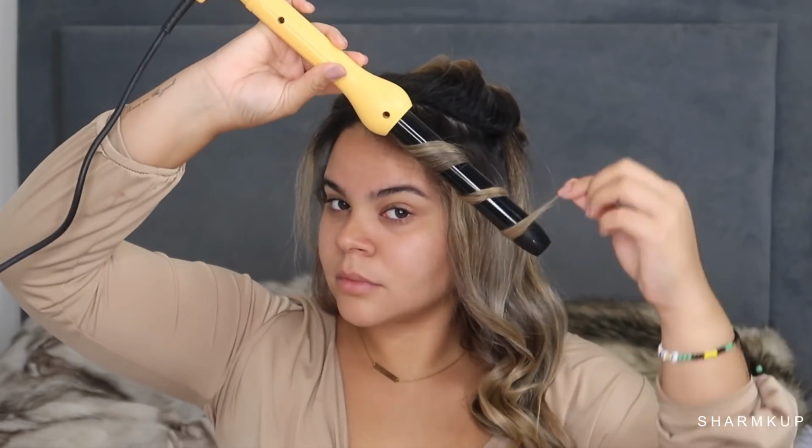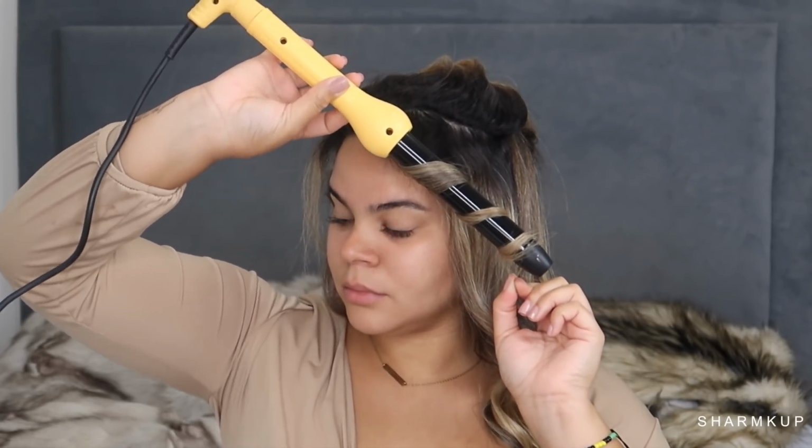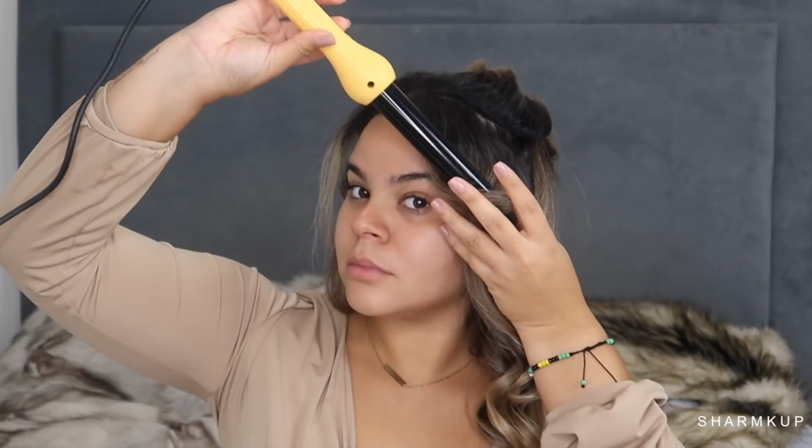Remember, the key to this look is to leave your hair in the curling iron for 5 seconds. If you leave it for any more than that, it's going to be a little bit too curled, and that's not what we're going for today. But this is what your curls should start looking like, and then you should just brush them through.